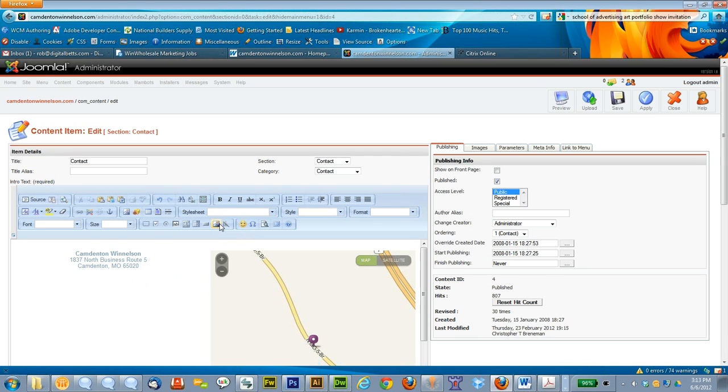We can add images here, and I can get into that some more. And let me see, we can bold the text, italicize, so a lot of the same common functions. And so it's really just a matter, if you hold over each of these items for a moment, you can see these tooltips that will tell you it's an insert edit image button, where you can insert edit a link. You can highlight the text, and you can change the size of it through that. So that's kind of the most about the content items.